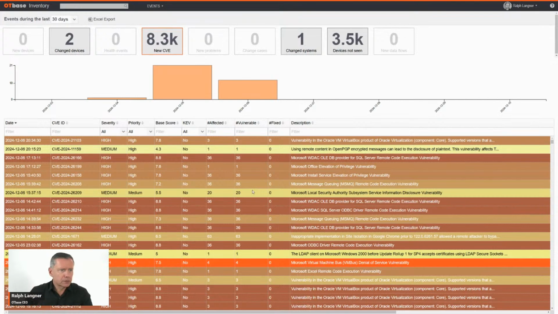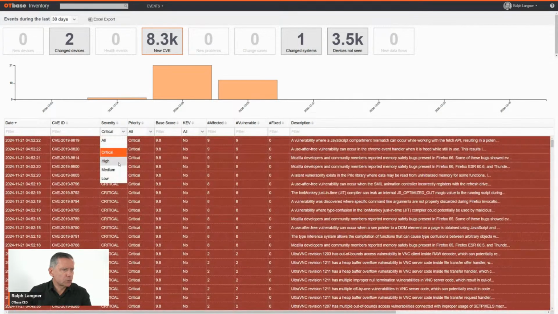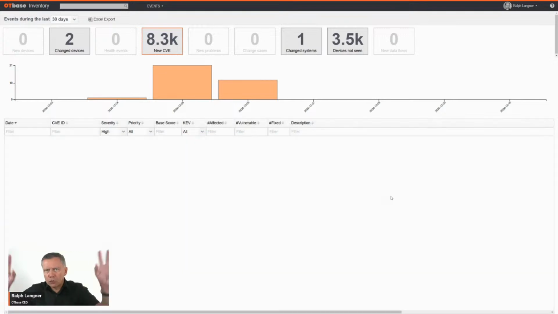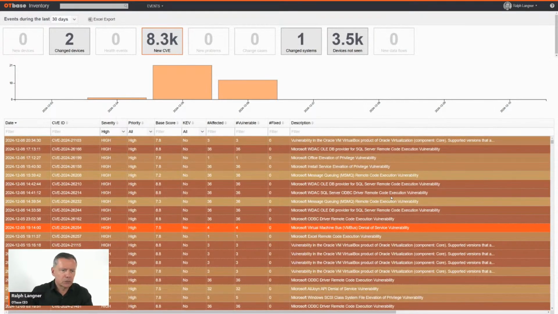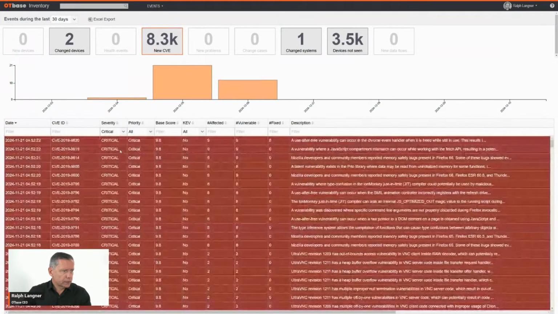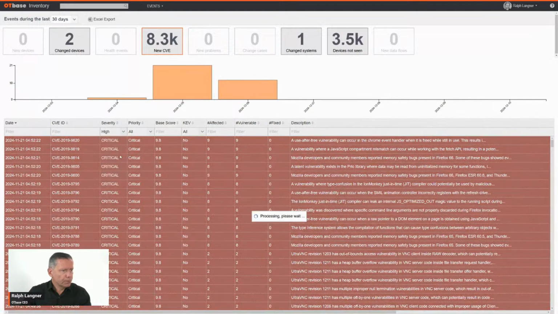Okay. The other thing that I would like to point out here, you can filter this table by just selecting, let's just say, only show me vulnerabilities with critical and high severity, because this is what I understand I need to focus on first. This is my priority. I can't do everything. So we just start with the nasty stuff. So here we have now filtered this events table to only show CVEs with critical and high, like so.